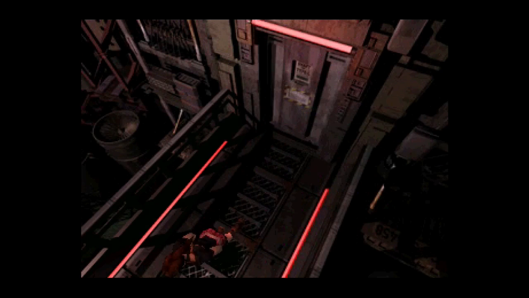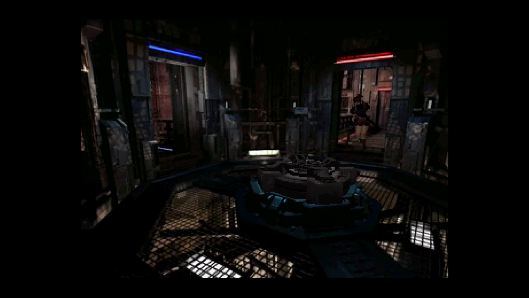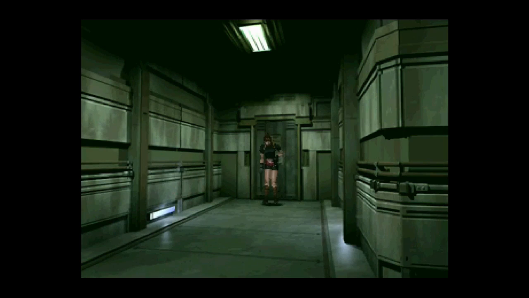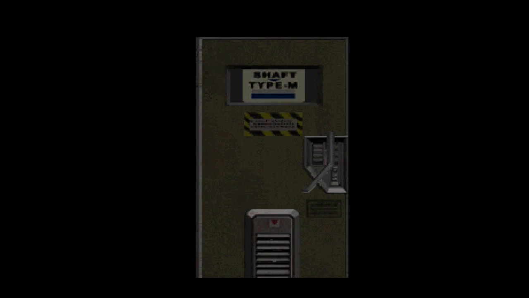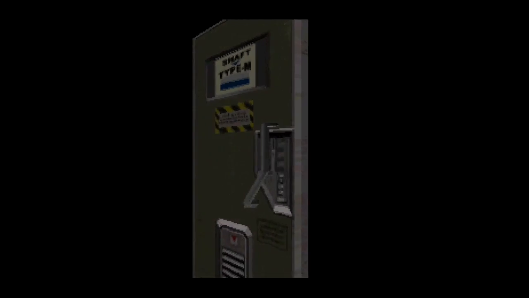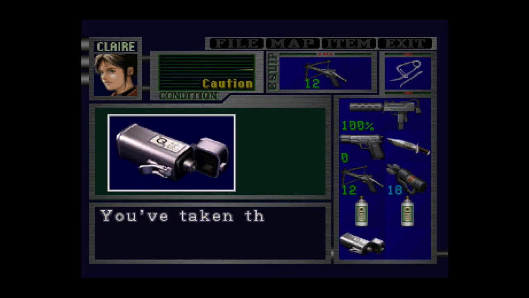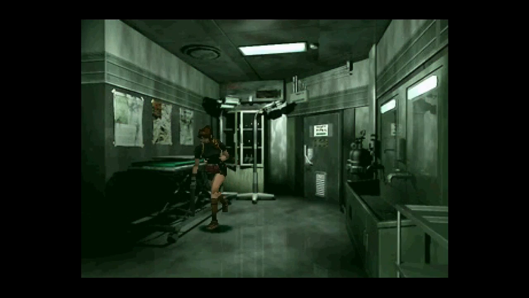Okay. So where the fuck do we need to go now? I'm gonna assume I'm gonna have to go back through the blue, back to the keycard room. Okay. What have you got here? Oh, vaccine cartridge. Okay, awesome. No, let's not take the grenade rounds. What else have we got?